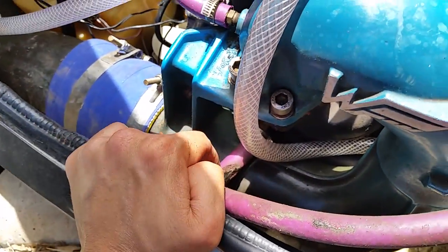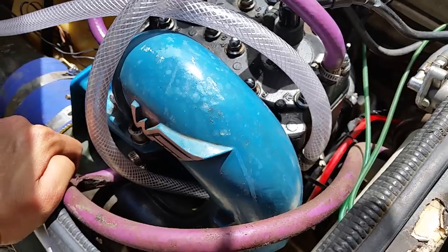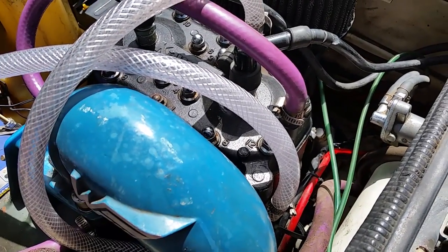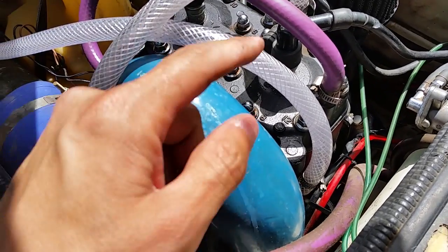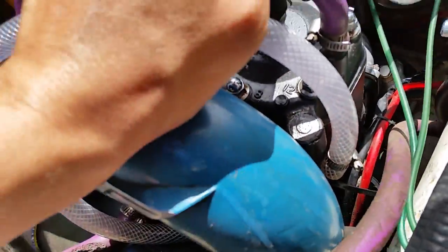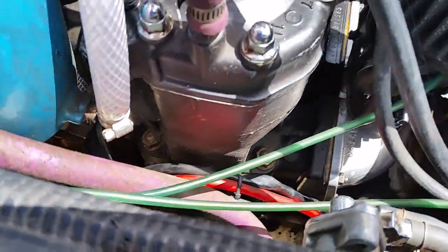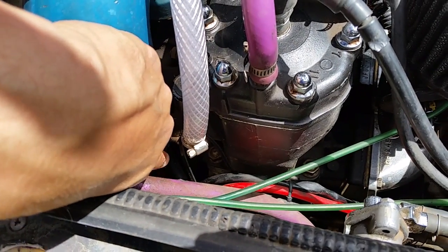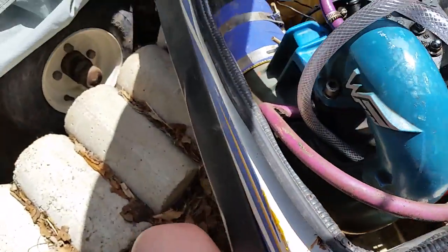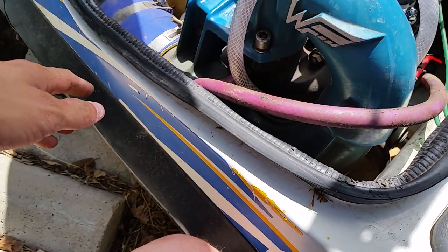That's what can happen, and the reason it happened is because some fool had this system going all kinds of places that made no sense. I think he had it going directly from the head to the water outlet. Water follows a path of least resistance, so it was going directly out there instead of cooling the top and bottom portions of the head. Also, there were two outlets, and the pisser going into that expansion chamber was all clogged up because it was so tiny. When you get one of these used, if you see the color looking off, there's definitely a water cooling problem and you need to fix it.